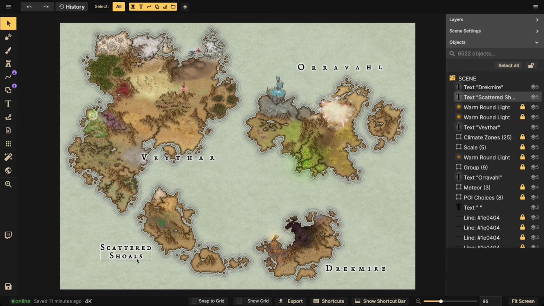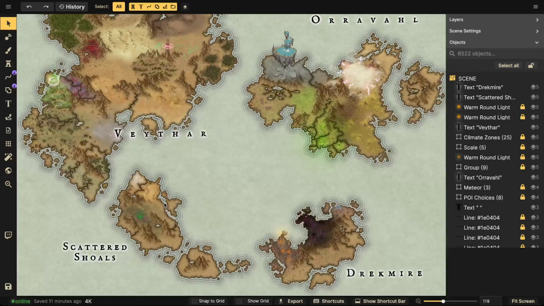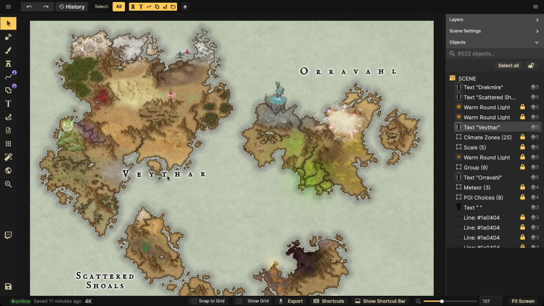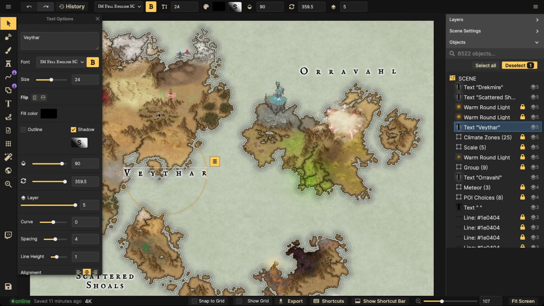As you can already see, I already added some labels to the map just to give a name to each one of my continents. And the way that I usually go about doing this is pretty simple. I'll just use a naming generator. I don't generally like a lot of the default stuff that the naming generator spits out. So once it gives me a name, I'll generally edit it a little bit to work more to what I like. That way you give yourself less work by just using a naming generator, and then you can just rename it or change the spelling.